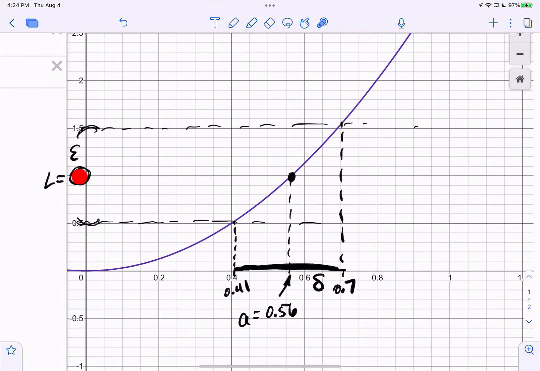So for a limit of 1, if I'm allowed an error of 1/2 either way, then I see that for the input radius, right, area is pi r squared, right? For my input radius, I can be between 0.41 and 0.7, and my target area will be within the specified region. So I said we can think of E or epsilon as error in the output. We can think of this delta as a difference in the input.